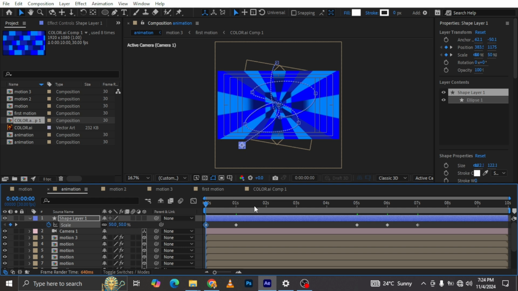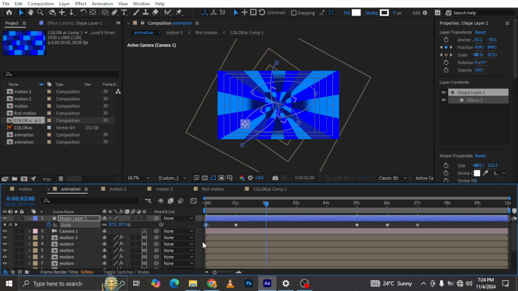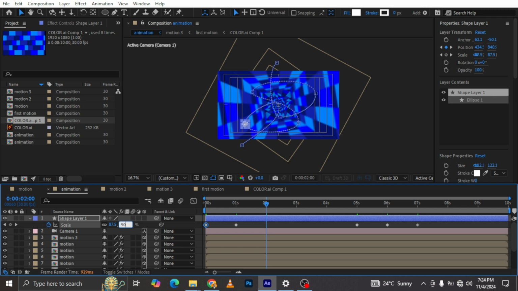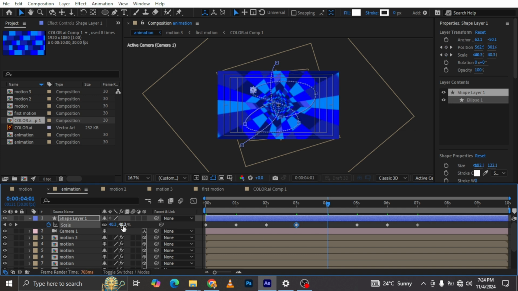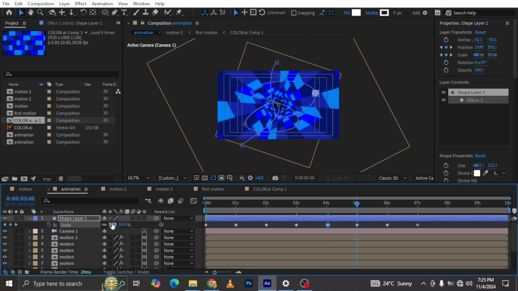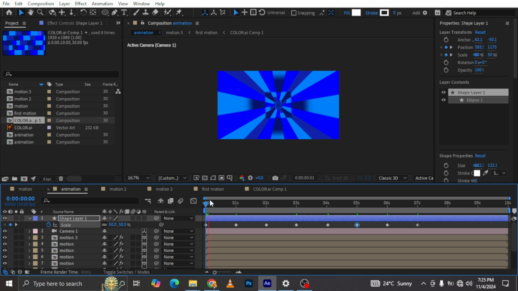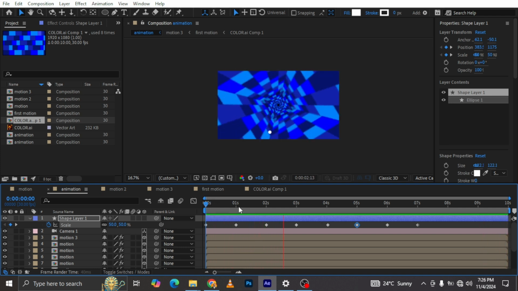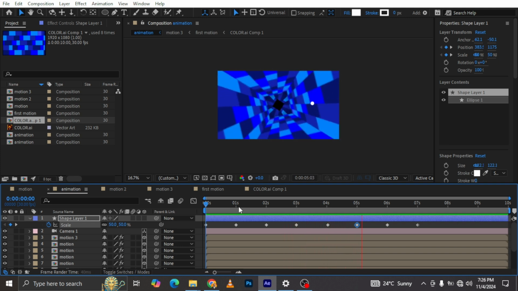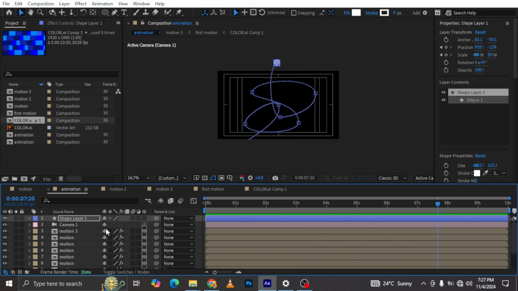Beginning here, I'm going to change the scale to 50, come to around 2 seconds here, change the same to 50, 3 seconds, I'm going to change the scale to 30, 4 seconds, I'm going to change it to 50, and on 5 seconds here, I'm just going to bring it back to 30. So now if you play this again, and that is looking beautiful.